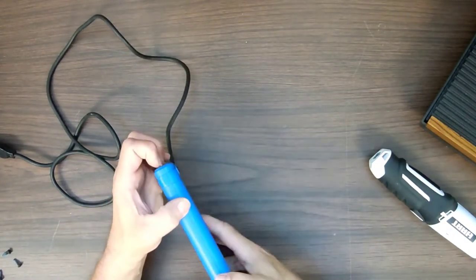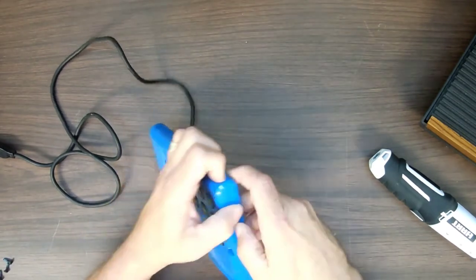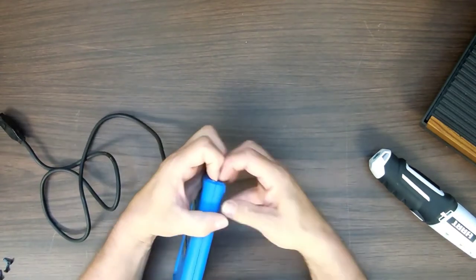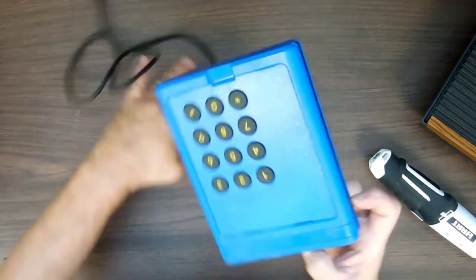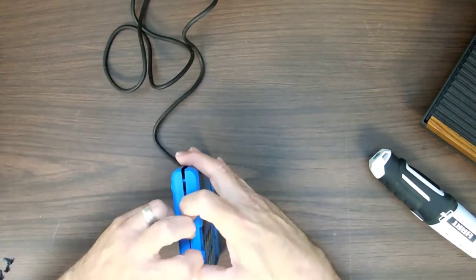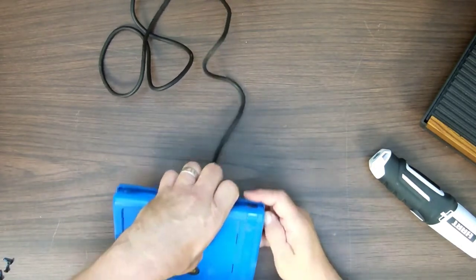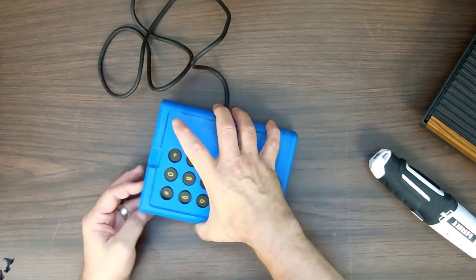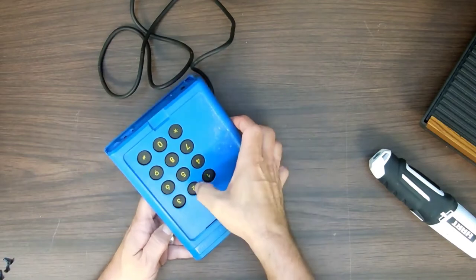Let's just see. I do not recall ever seeing these when I was younger. That don't mean nothing. Anyways, come apart. Now, since this is a standard Atari thing, this should be able to plug into and be used by anything that used a standard Atari 2600 joystick.